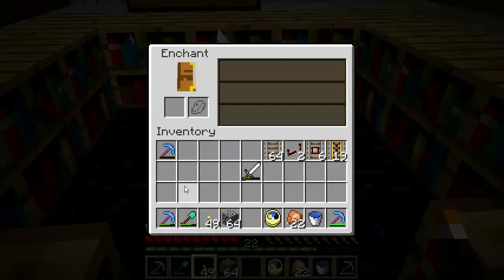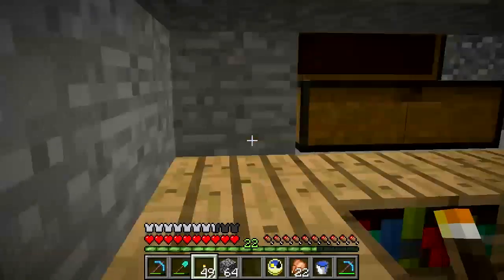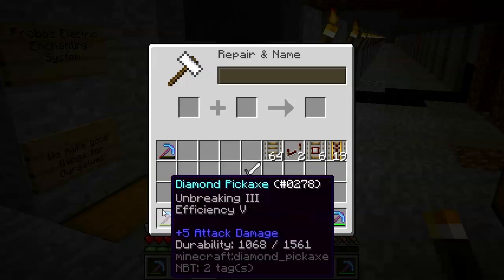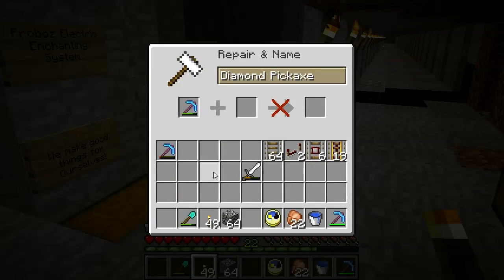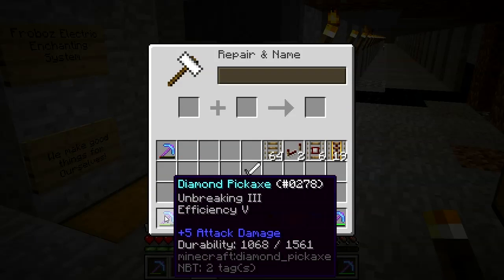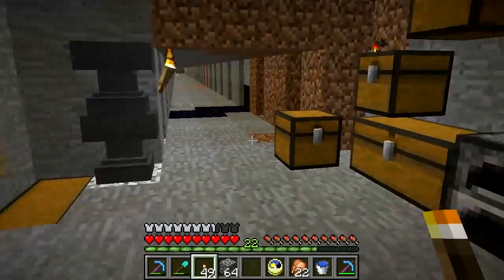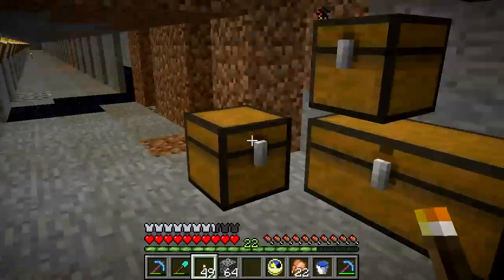Unbreaking 3, Efficiency 4. Combined it with an Efficiency 4 book in the anvil, and this one I can actually repair. So that's something. Plus it's Efficiency 5, Unbreaking 3, which means it should last a long time all by itself.